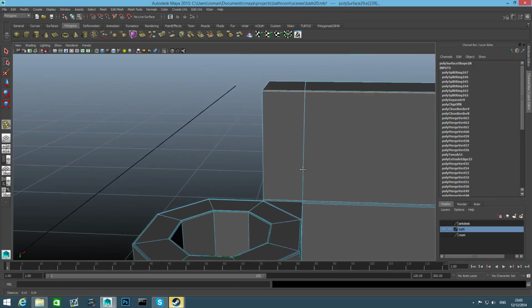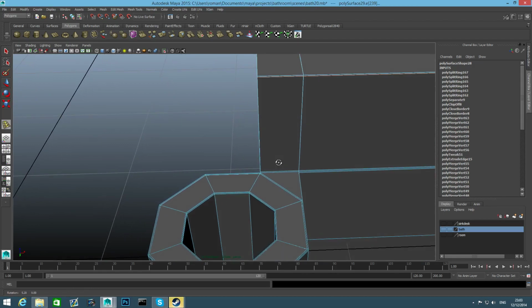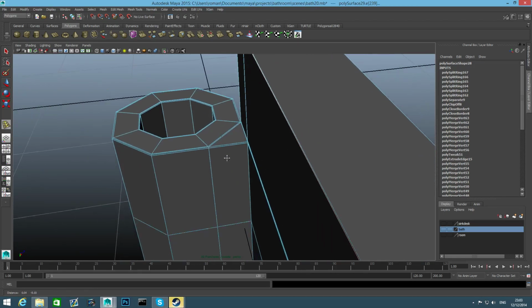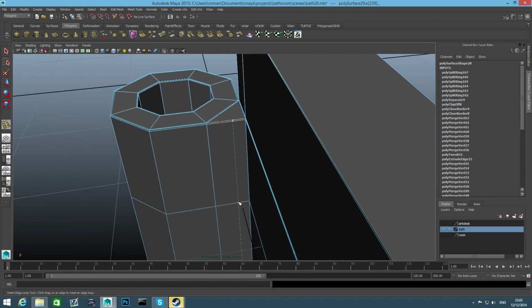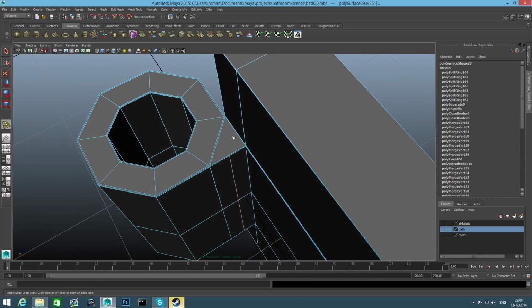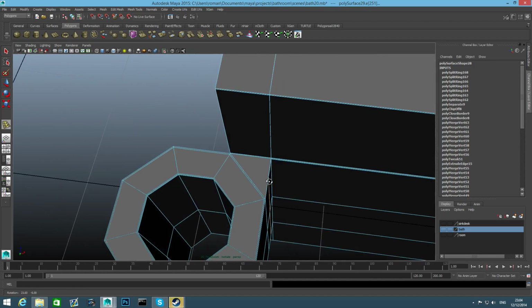right? Now I want to add one here, and this will cause a little bit of a problem because we have a triangle here. So what I'm suggesting is to add one edge loop here first. You see it's just created here, but right now it turns this triangle to a quad.